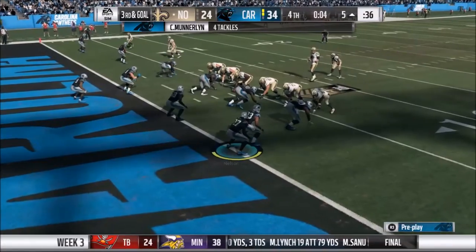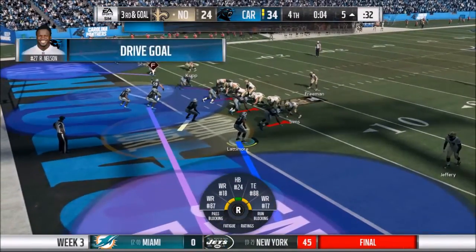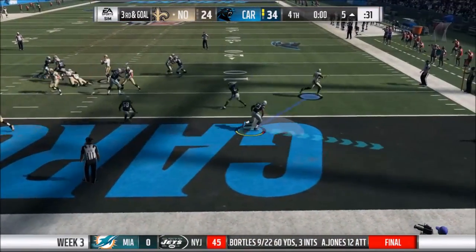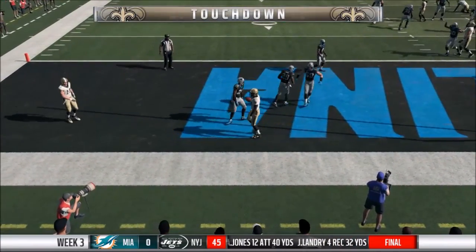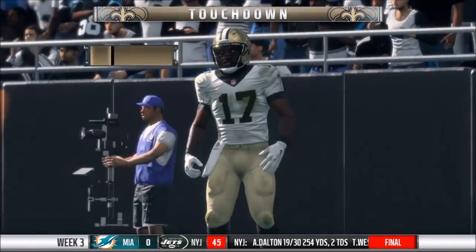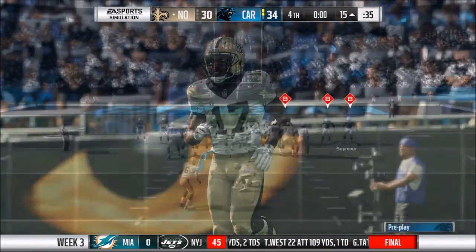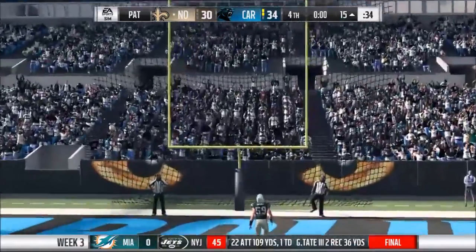One last shot for Ryan. And this is going to be caught. So it affects the final score, not the outcome, but it is a late touchdown here on the game's final play. Doesn't affect the outcome, but, hey, nice job there to put it in the end zone for the final play.